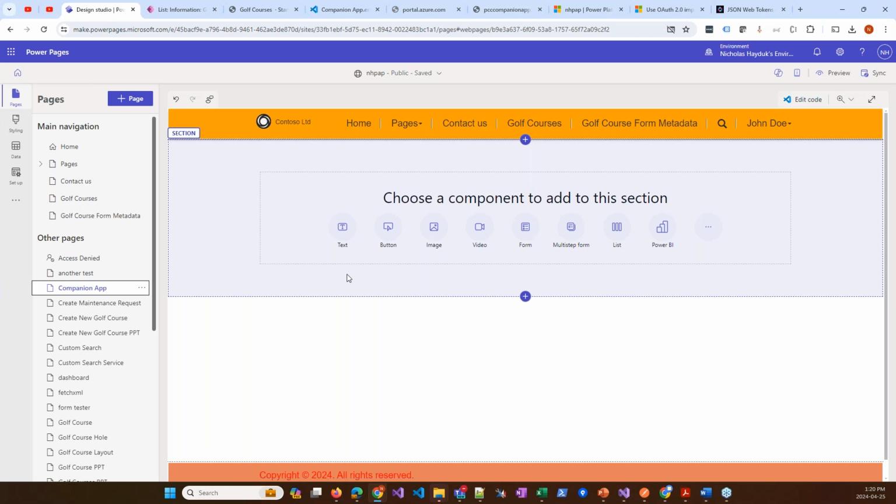The page is called Companion App, and what I'm going to do is essentially write some JavaScript on my Power Pages site that's going to talk to the companion app. In the end, what's going to happen is I'm going to call the companion app, I'm going to request a token, and I'm going to call the companion app. The companion app's going to receive my token, validate my token, and then actually return back my contact ID, and then we're going to alert that just to show the passing back and forth and how this all works.